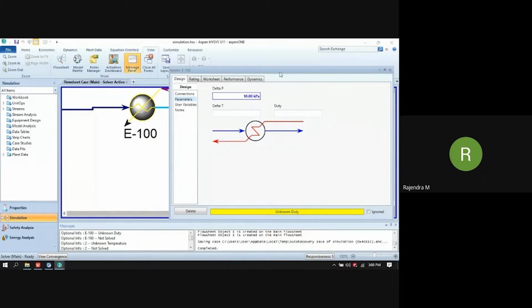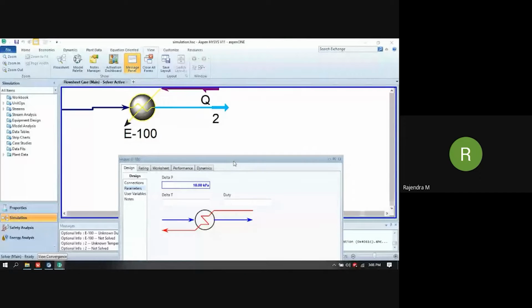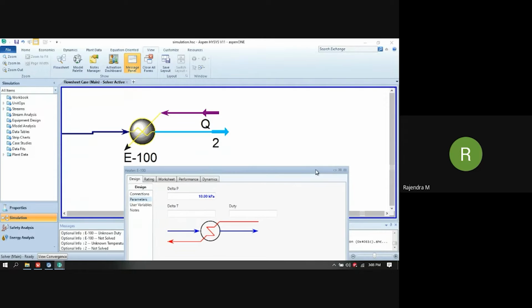So what kind of information can you provide? I would like to increase the temperature of the stream from 30 degrees Celsius to, let us consider, 70 degrees Celsius.